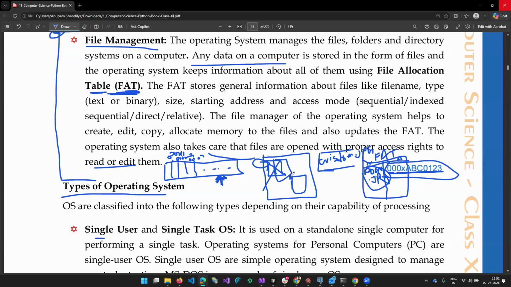So if your newly created image overlaps this, then your data can never be recovered. If it perfectly overlaps this place, so if this JPEG was also stored at this address and it was of exact same size, then it will probably exactly overlap this, so it will never be recovered. But if it is stored at some other location, then you will be able to recover it because that data actually is present inside the disk. It's just that this file is not referencing it. That's the only difference.